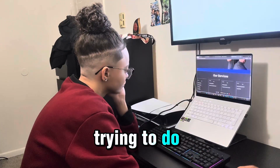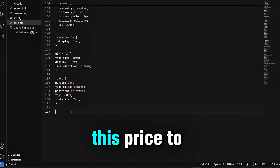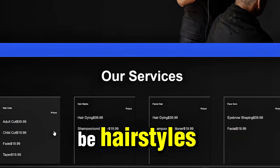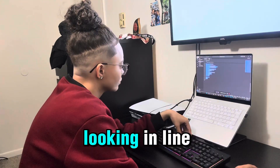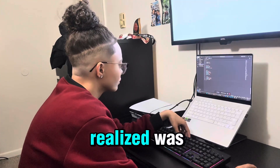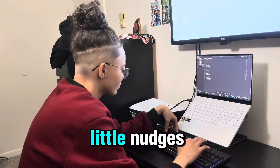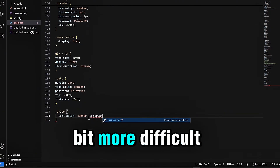There was a bunch of things I was trying to do to fix this — margin, text-align, anything to get the price to match up with the main title, whether it's an adult cut or hairstyles. I was trying to get the price right next to it so things could line up, and that just was not coming out the way I needed it. What I realized was that I had initially started this website off using positioning, which is something you should never do. Please do not do it — you should only be using it for little nudges. I accidentally used it for a lot, so the website was becoming more and more difficult.